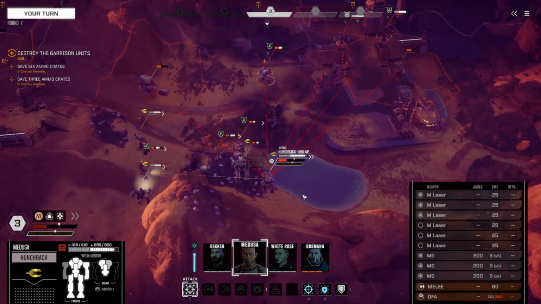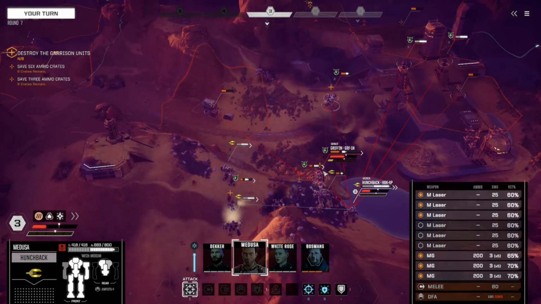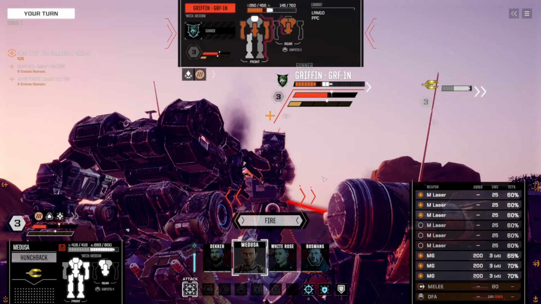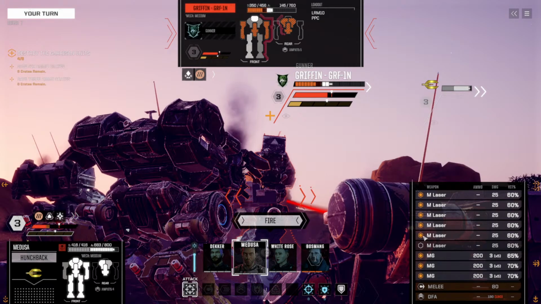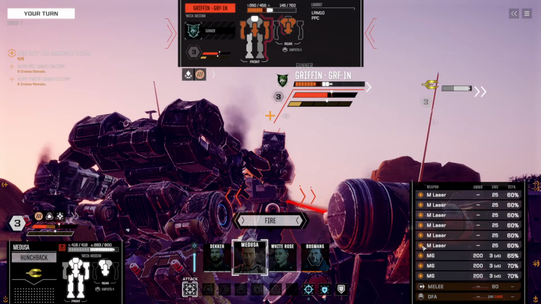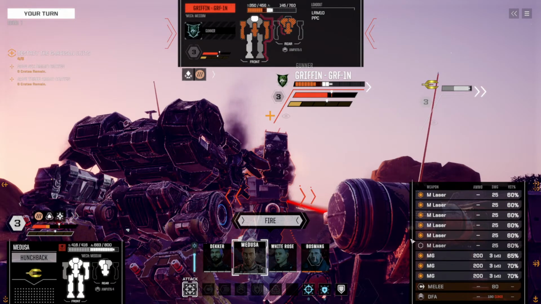I don't know, the Griffin is kind of scaring me a little bit because it's still fairly tough and it's got lots of firepower. But yeah, if I can, I'm gonna shoot it with everything I can without overheating. You know what? I think we'll save. Yeah, I think we'll save that one.